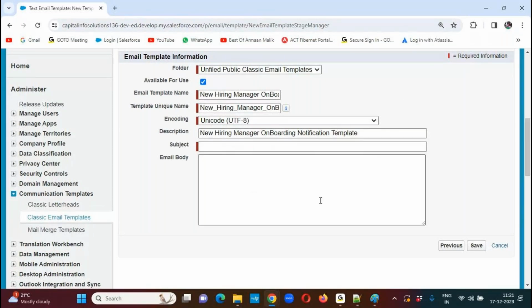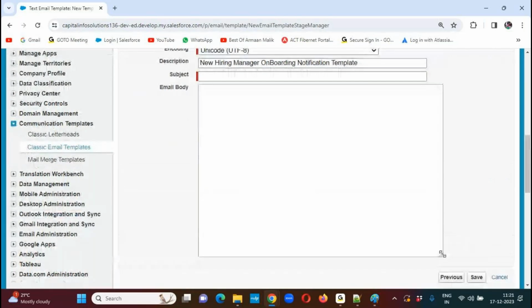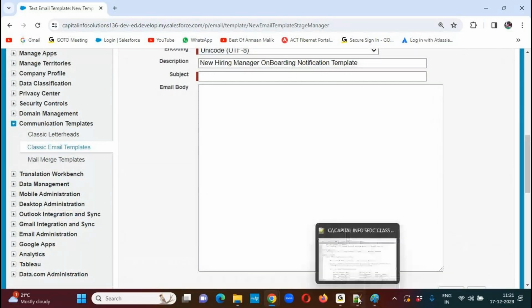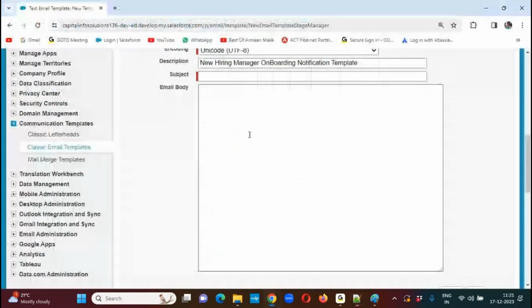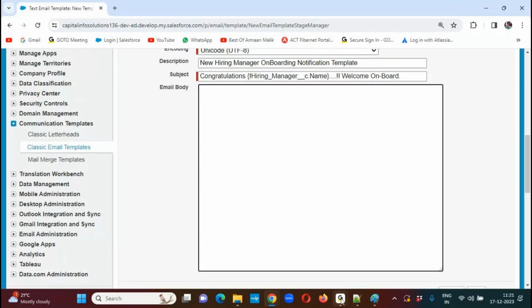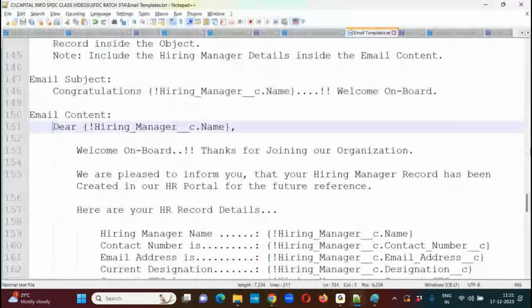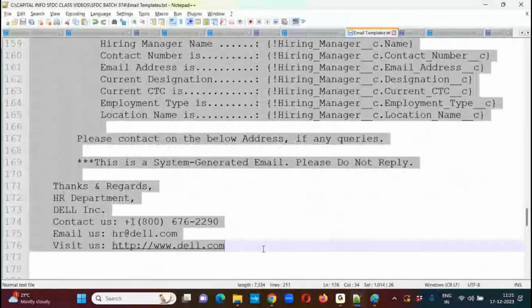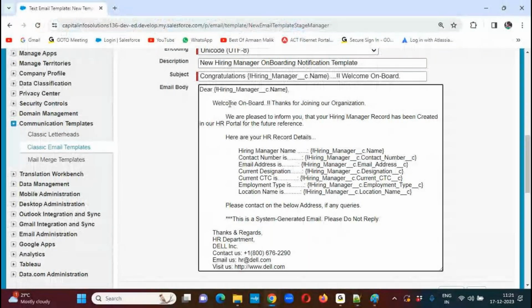Specify the subject and the content. Whatever subject and content we have prepared, I want to place them here. This is the email subject, let me place it here. Second one, email content. This is the email content. Let me do the required alignments.